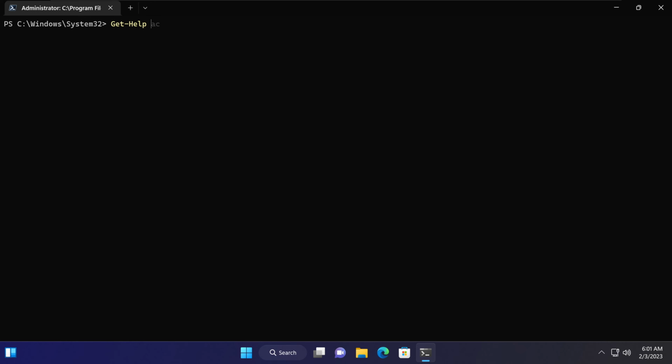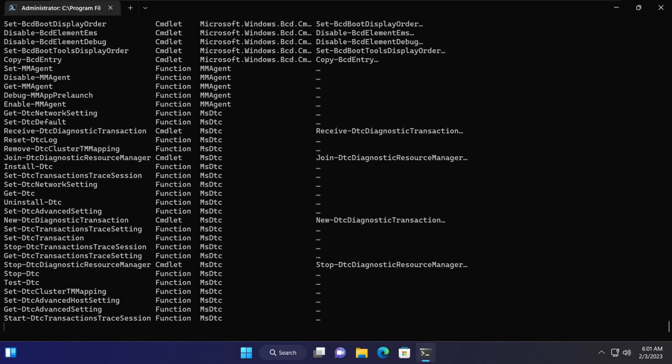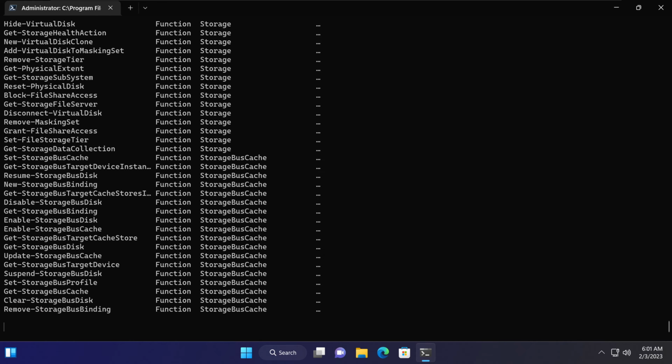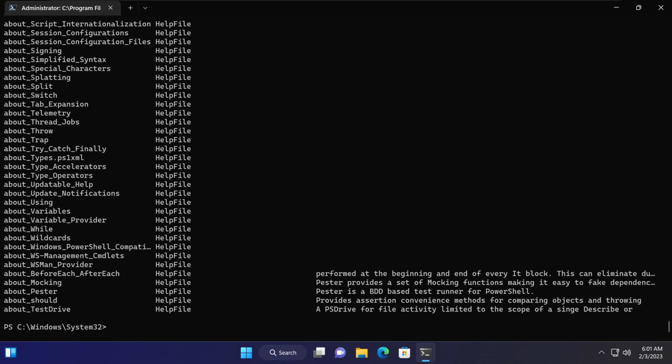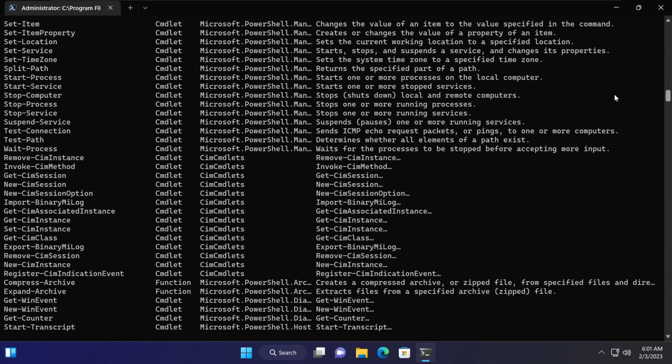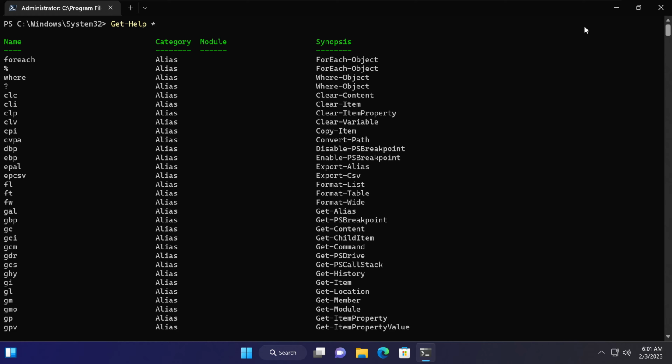So if you want to display available topics, what you do is enter Get-Help, which is the cmdlet we use, and put a star and press enter. That's going to display all the available topics related to the Get-Help cmdlet. See, we have hundreds of available topics that can be used by scripters to get information about what they do.